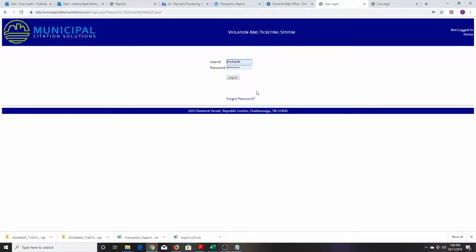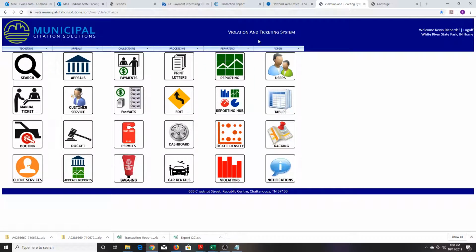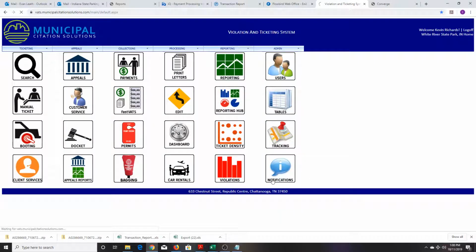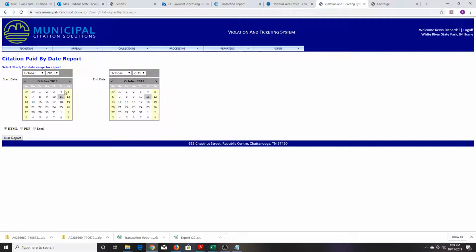All right, next thing is citations. Once you get logged in, you just go to Reporting, Collections, and go down here to Payment Count by Date. This is kind of the same as Calais. You're just plugging in the date. You don't have to worry about time or anything like that. Plug that in, go to PDF, and then Run Report.